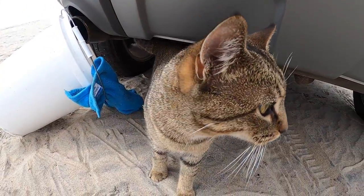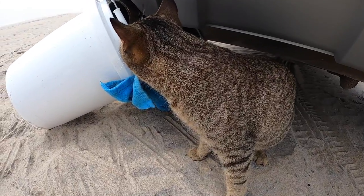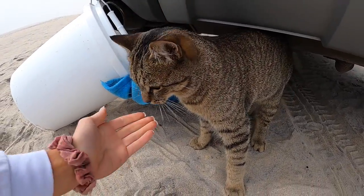Frankie has an injury on his nose from being outside all night the other night, so he has been in quarantine as well. It is absolutely beautiful out here, even though it's a little bit windy, pretty foggy. It's pretty chilly, actually, but it's still beautiful. It's much better than sitting inside. So hopefully you guys can live vicariously through me right now and feel the ocean breeze and hopefully catch some fish here in a sec.